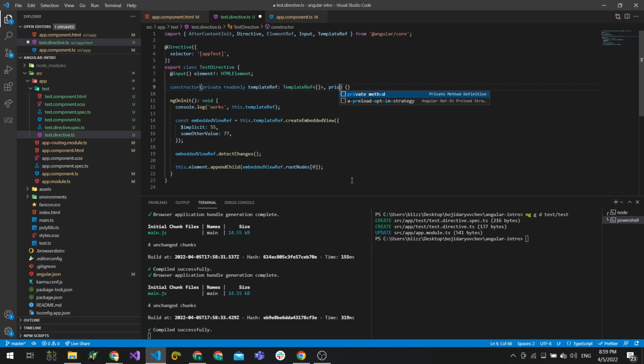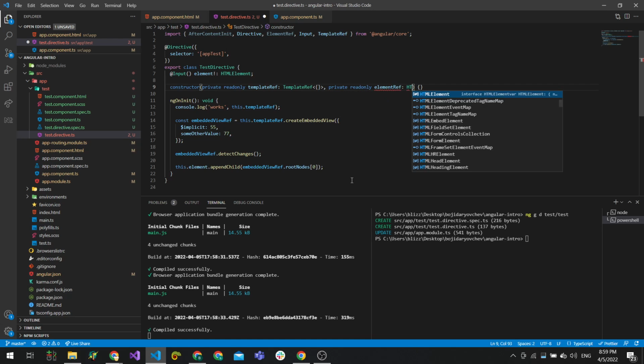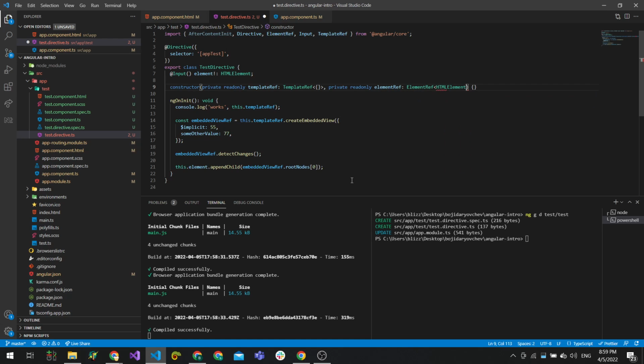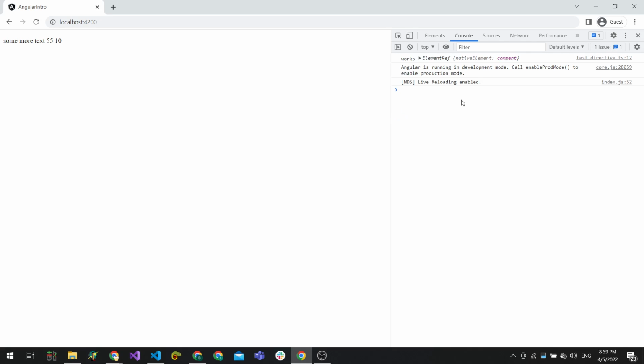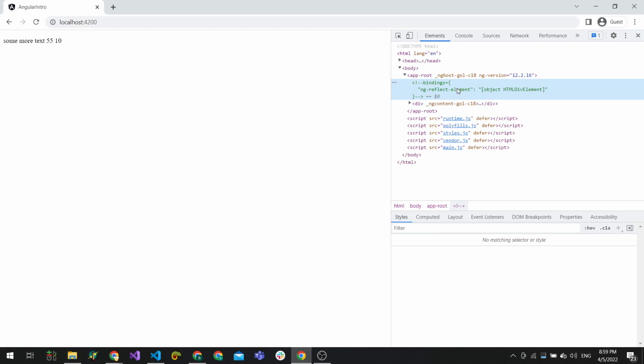Now, another thing I want to show about directives, which is also useful, is that we can also inject the ElementRef, which is now ElementRef of HTMLElement, like so. And if we now console log our element ref, we will see that it's actually a comment. So this is this comment right here.